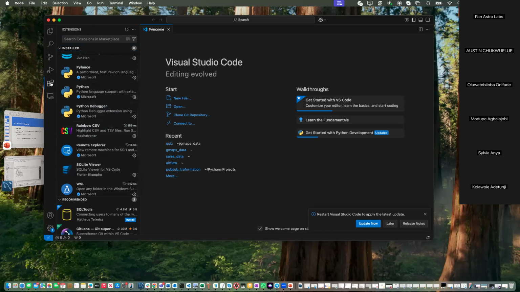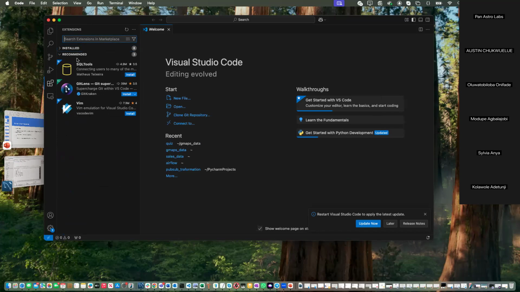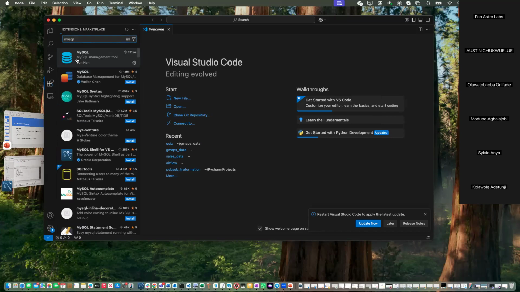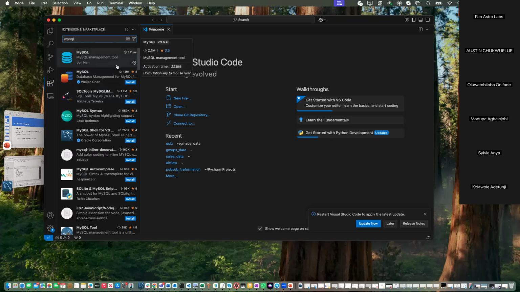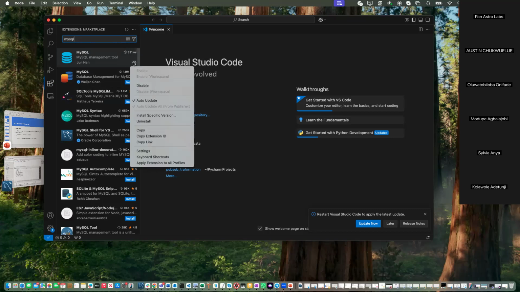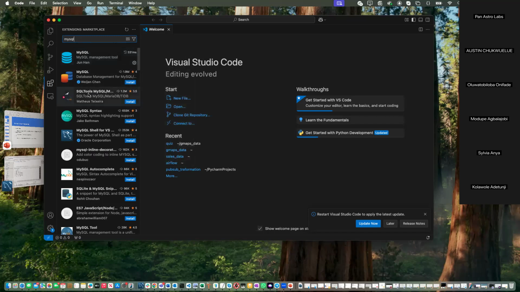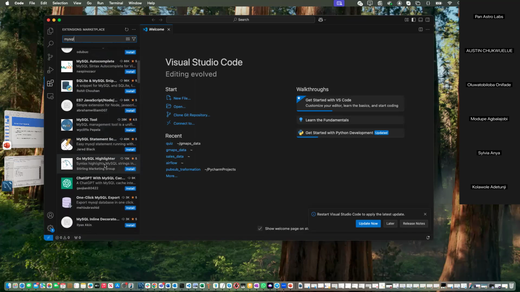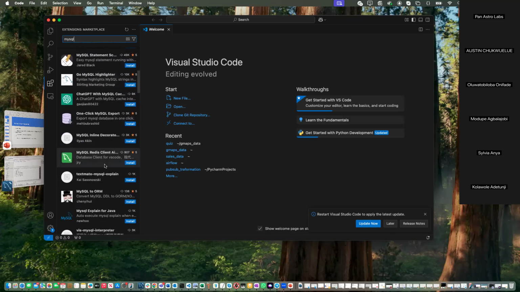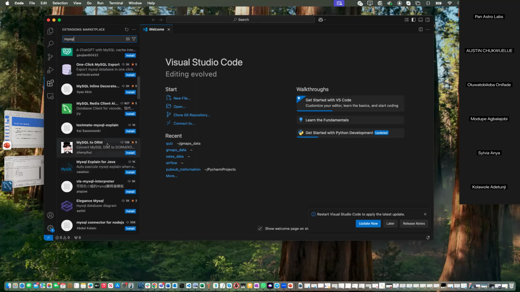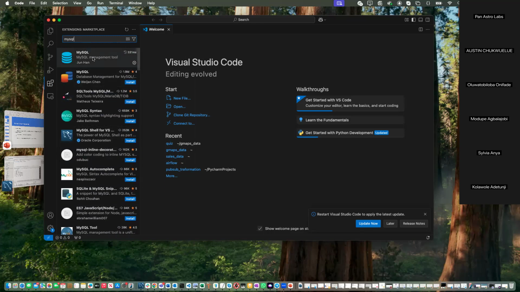So how do we do that basically? We do that by searching for these items, like MySQL, here in the marketplace. Because it's already installed on my local, I do not need to install it. If I need to uninstall, I go through the settings. I can install a couple of other things here that I need, but at the moment I don't need any of this. I'm sure you all have this. Give me a thumbs up if you have all this on your VS Code. That will be very well appreciated.